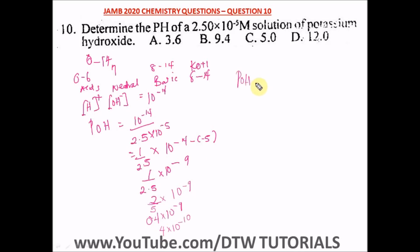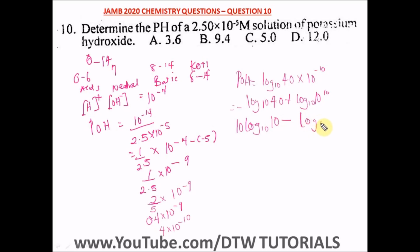So pOH equals minus log 10 of 4.0 times 10 raised to power minus 10. So solving this, you have minus log 10 of 4.0 plus log 10 of 10 raised to power 10. Okay, we have to rearrange this: 10 log 10 10 minus log 10 4.0. That's this 4.0 here.